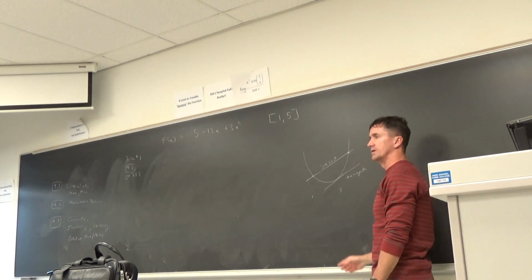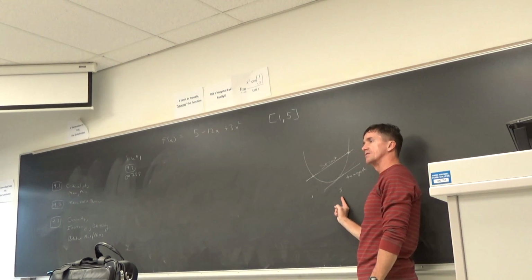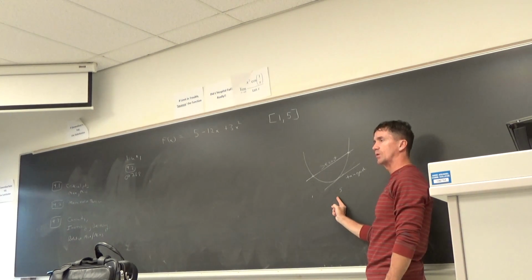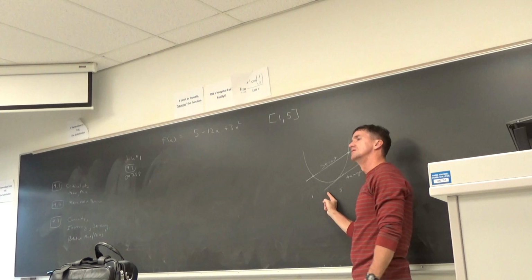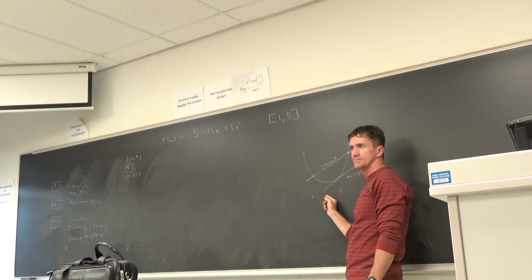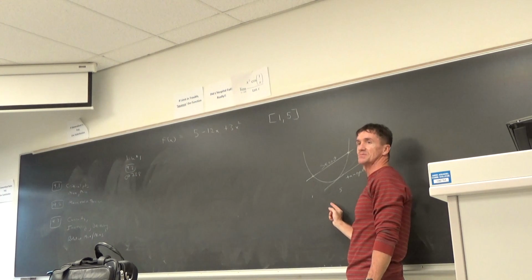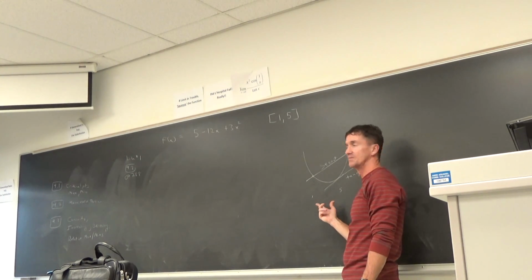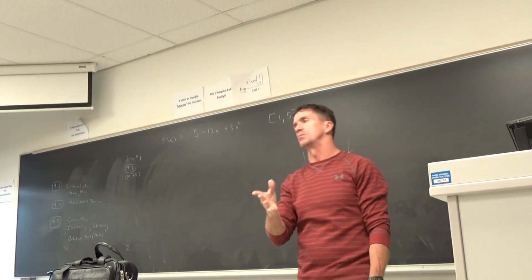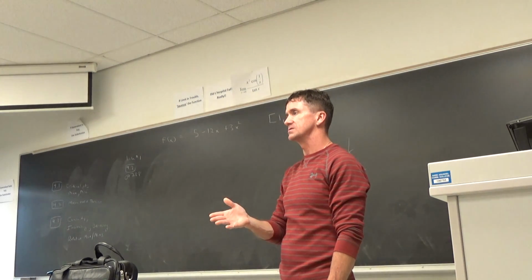I say we find the point. It'll be a point between 1 and 5, okay? It's gotta happen at some point between 1 and 5. Maybe it's at x equal to 3, but maybe it's x equal to 3.5 or something. True? Maybe it's exactly halfway. Sometimes it's exactly dead center in the middle where it happens. But it has to happen at least once, and it can happen more than once.